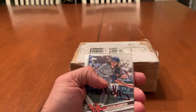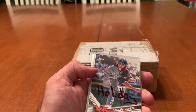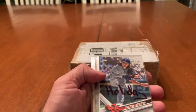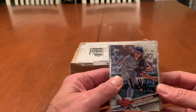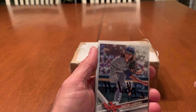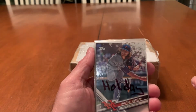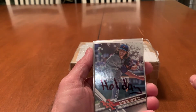It was a repack of 6 cards from the 1968 Topps set, and then a pack of 6 cards from, what year was it? 2015, I believe. It's 2015 Topps Tribute. So it was special cards, a pack of just relics. Basically, the way you ran it was you bought into the break, and you were going to get 2 cards: one 1968 card and one of the relics. And they would do a draft.